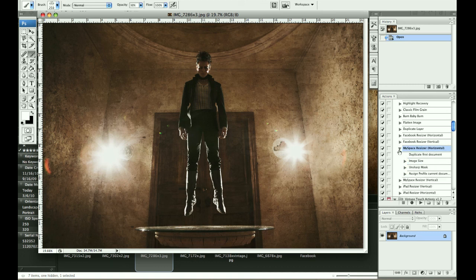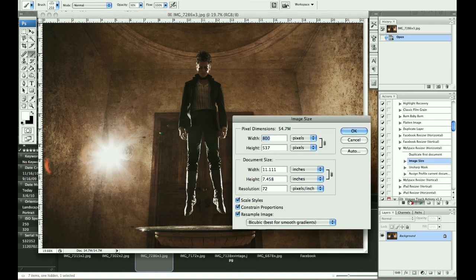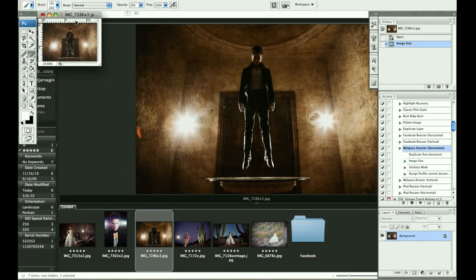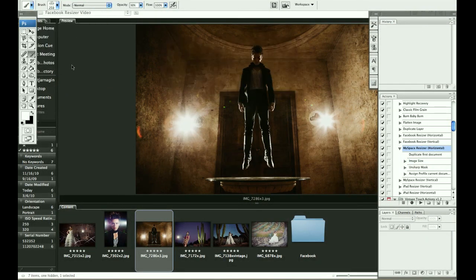Okay, so again, we've clicked this little down arrow, we've double clicked on image size, and now it says we're recording. The first thing you want to do is make sure your resolution is set to 72, which is the basic web quality, and then we're going to come up to width and change the width to fit whatever your normal pixel dimensions are for your blog image. For me, that's 900 pixels, so I'm just going to change that and click OK. Then I'm just going to close that image.